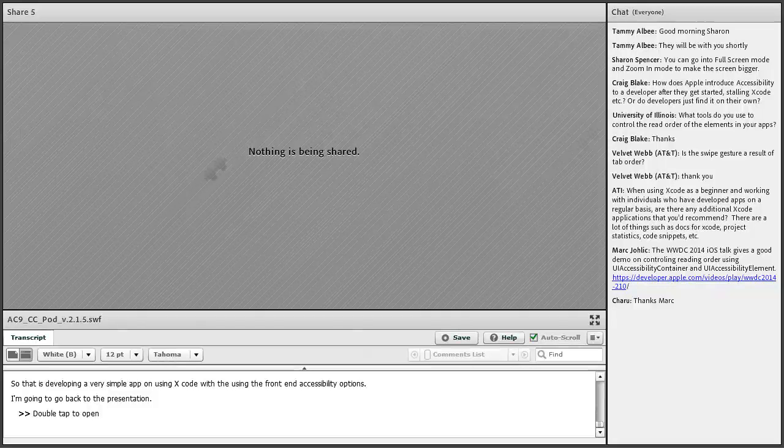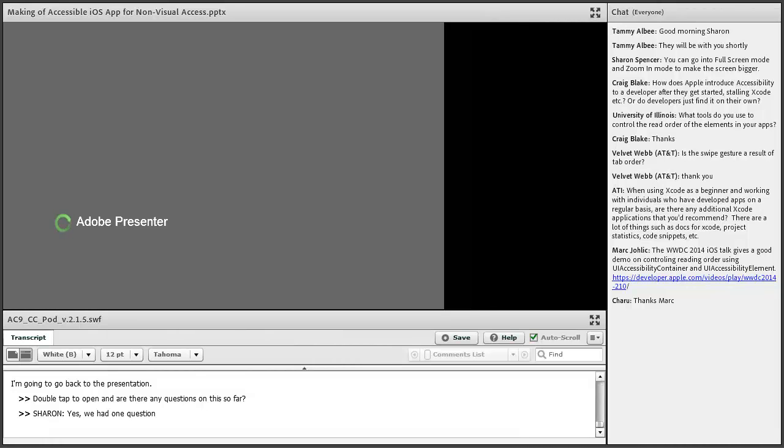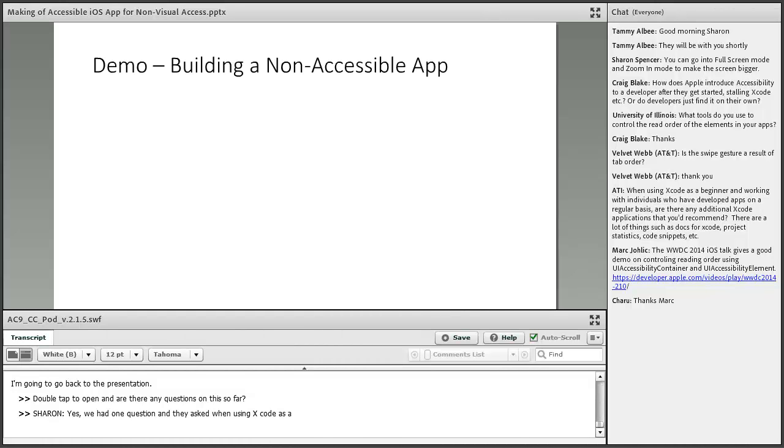And are there any questions on this so far? Yes, we had one question, and they asked, when using Xcode as a beginner and working with individuals who have developed apps on a regular basis, are there any additional Xcode applications that you'd recommend?